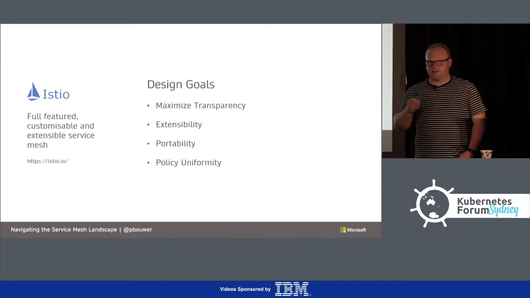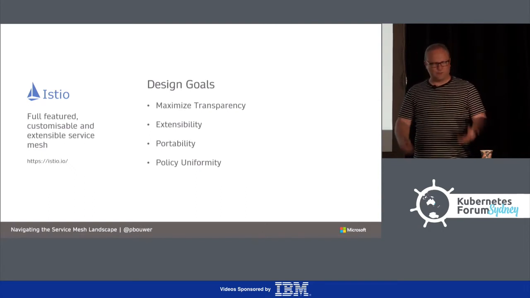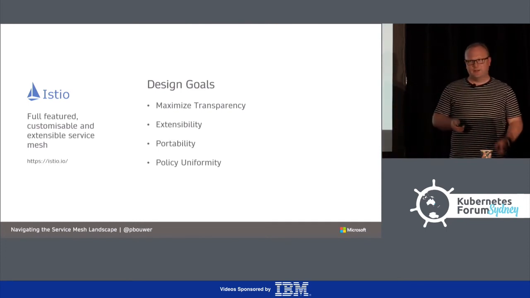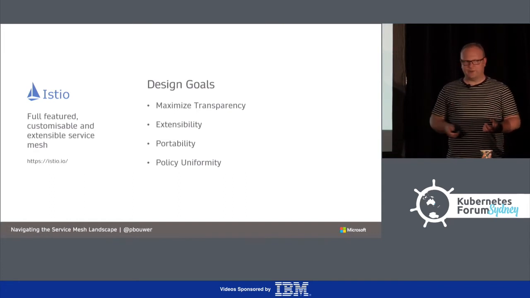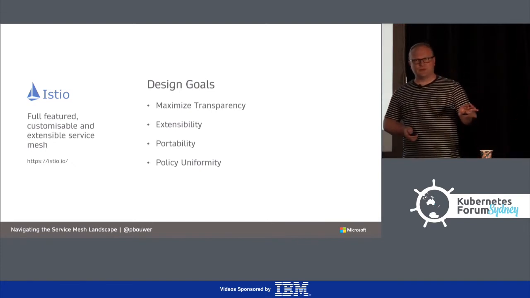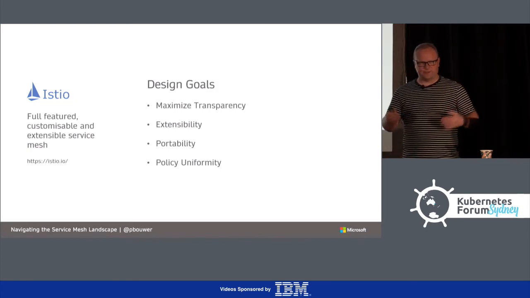The one that's super important around Istio is extensibility. You can extend Istio in multiple ways to do things that it wasn't designed to do, extending the system pretty much like Kubernetes works. And that comes with some trade-offs. Portability: it should be able to work across VMs and Kubernetes or any other future workload that the project may decide to support. And then policy uniformity talks to how, if you create policies, those need to be able to be translated across anything that may not actually be Kubernetes. So they need to make sense in virtual machines, serverless, and Kubernetes.